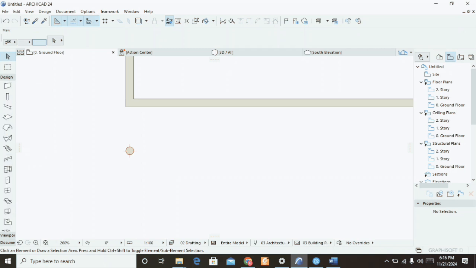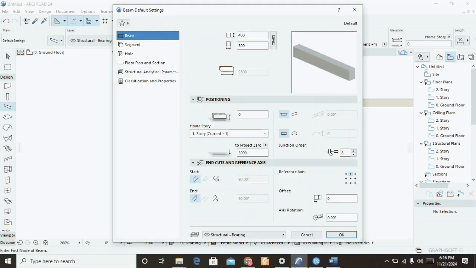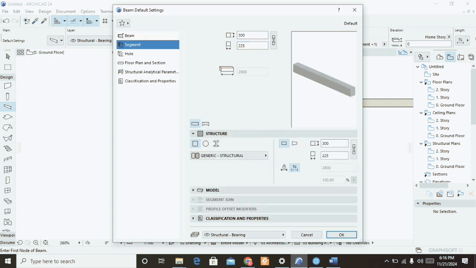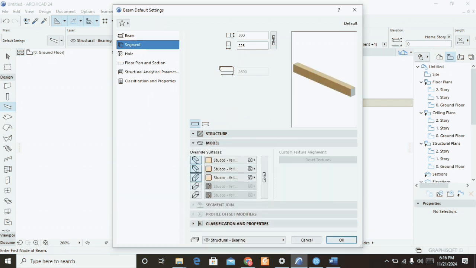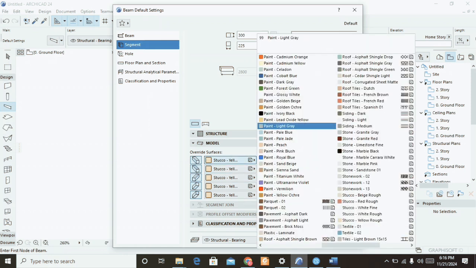We have the beam. You can see beam. You can make use of the beam tools also. Click here. This is the height. That is the depth of the beam. So I'll be using 300 for the beam, and this one I'll be using 225 also. So you can play around with the settings. I'll be using rectangular beam. Then the model, I will select uniform color. By clicking this link, this link means uniform color. You want them to be the same color. So I'll be choosing white too.